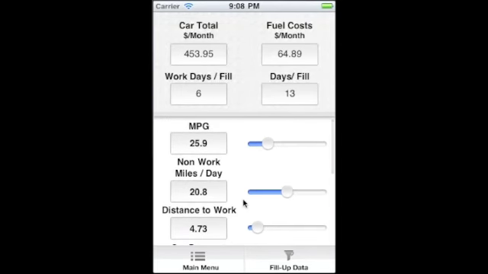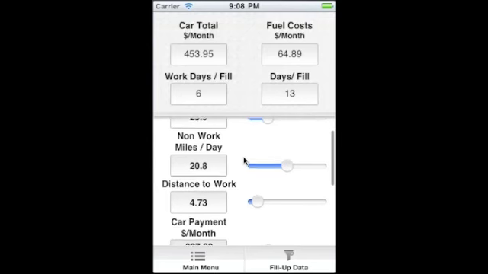So we can see that purchasing that higher MPG car would save money and fuel. However, the total car cost per month would be much higher.